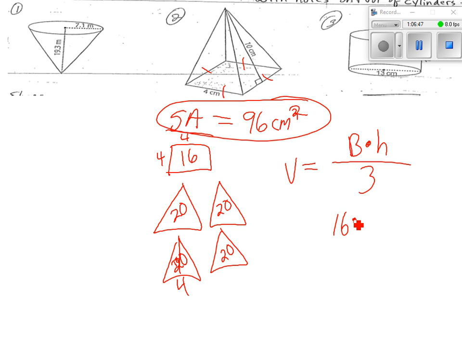So do we know the height? No. So this time we have to find the height. We're going to draw it down through there, over to here. So I have that triangle. You might want to draw that right triangle out here. What's the length of the hypotenuse in that right triangle? 10. What's the length of this side? 2, because it's half of 4, right? It has to be less than 10.